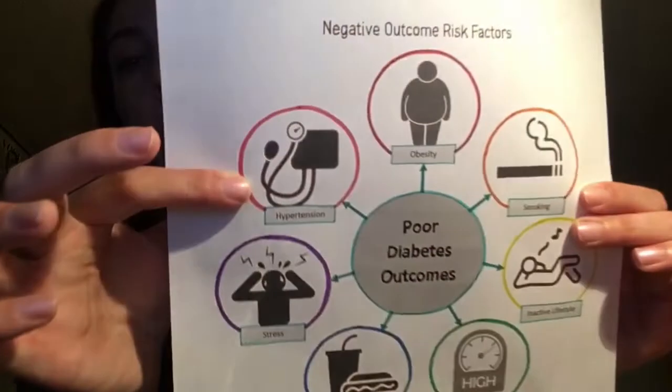And lastly, in our pink bubble here, we've got hypertension, which puts you at risk for all of the negative outcomes we talked about. So this affects the kidneys, it affects the heart, puts you at a risk for stroke, it damages blood vessels in the eyes, so causes vision problems and nerve damage. And again, this is hard to determine, like high cholesterol, without a previous diagnosis. So when you visit your family doctor, that can help you clarify whether you have this or not.